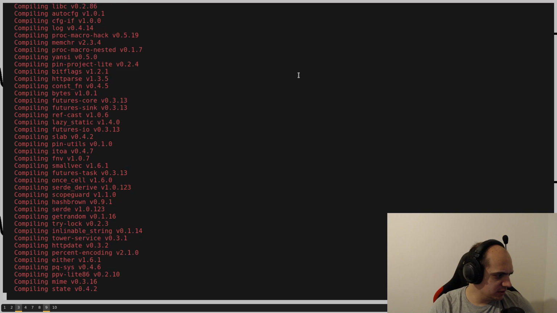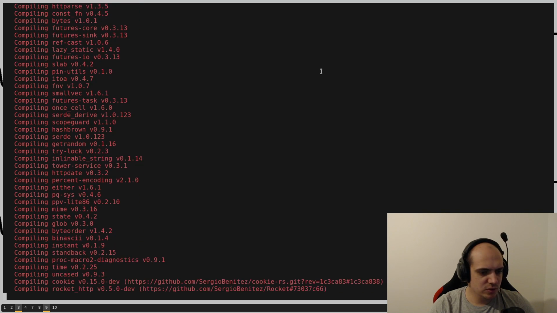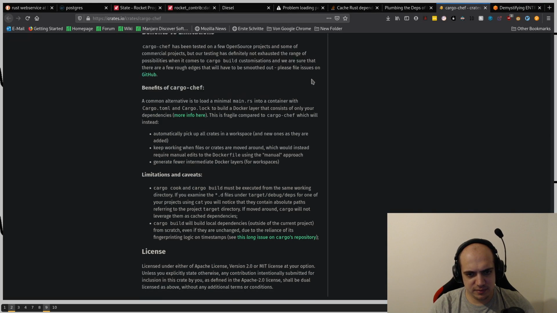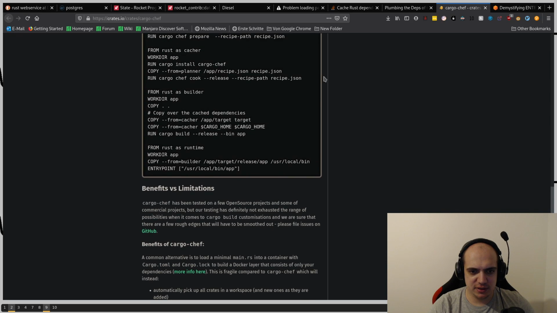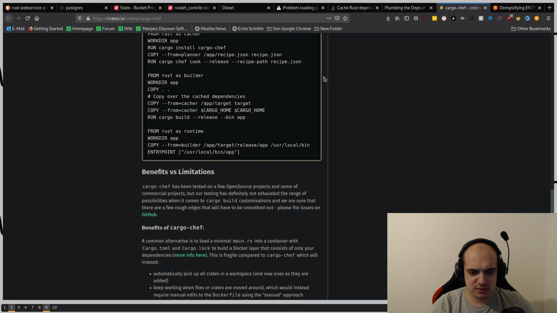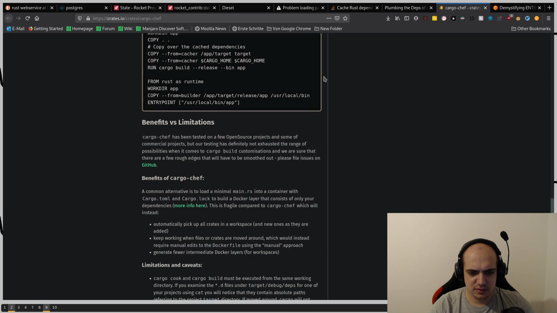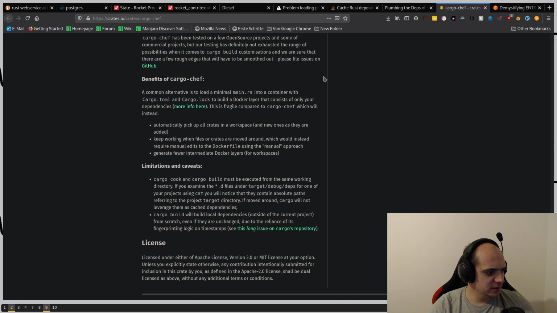I dislike Docker, it takes up so much RAM, it is so slow. I'm not disliking Docker in itself because it has its use cases, but I understand that some people don't like it.